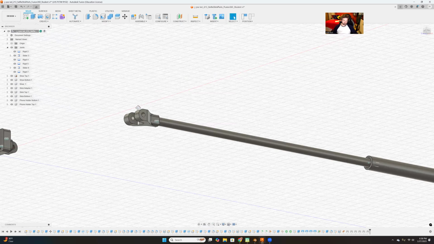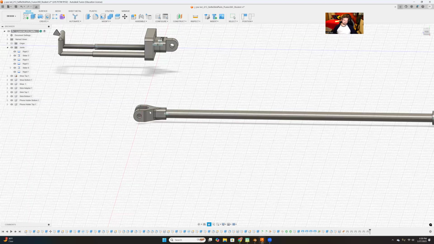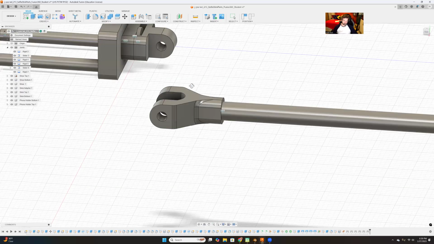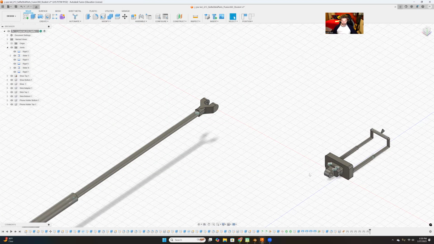So the last thing we want to do, not the last thing actually, but let's put this stick adapter onto there. Now keep in mind here, if we're going to do that, the stick adapter only actually has an outside hole, but we need to line up the inside part of this stick adapter with the outside edge over here.